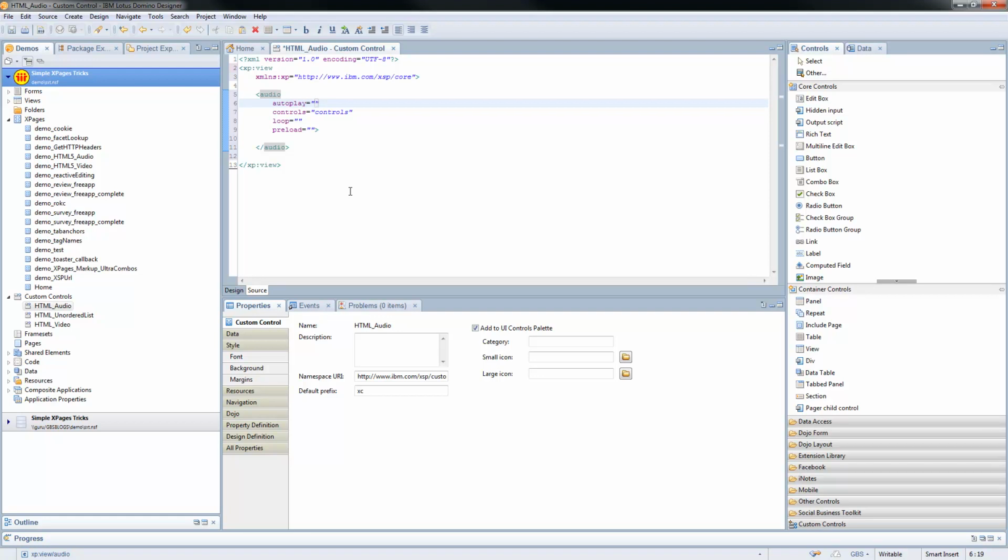It's property based, so we'll use expression language, and we'll just say composite data, and let's say autoplay. Controls, we're going to do the same. And the same here.